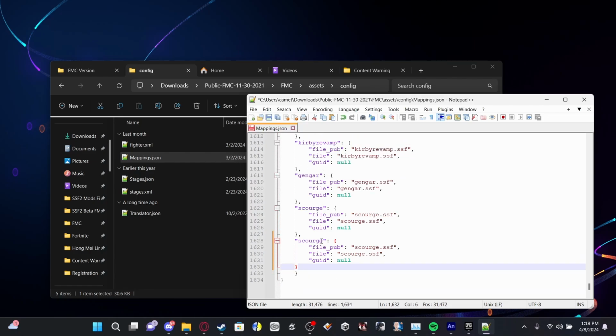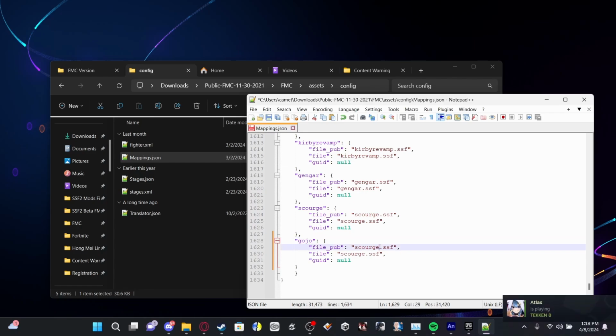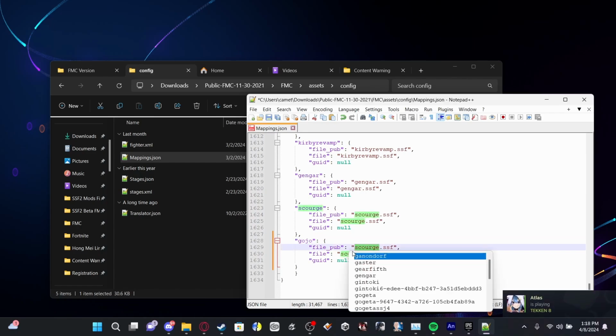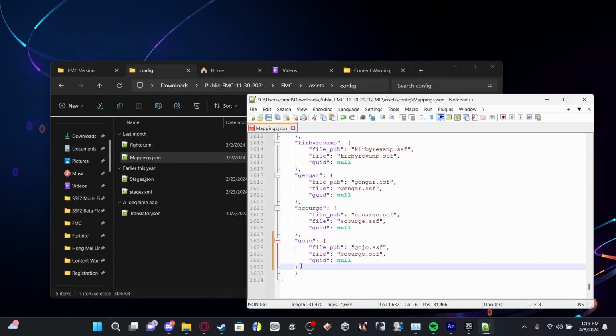I already have a bunch of characters added in here, so I just copy and paste what's there and change the names. Make sure that you have a comma after the last one that was there before you added the new character, because the last one in the list has to have no comma.